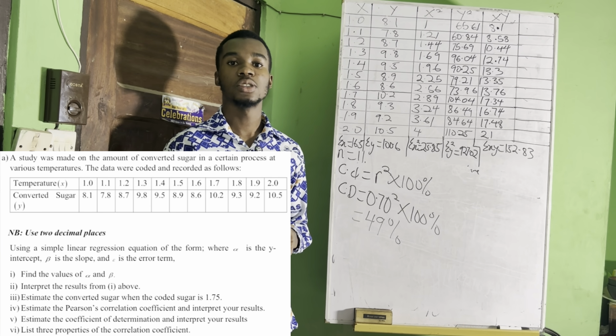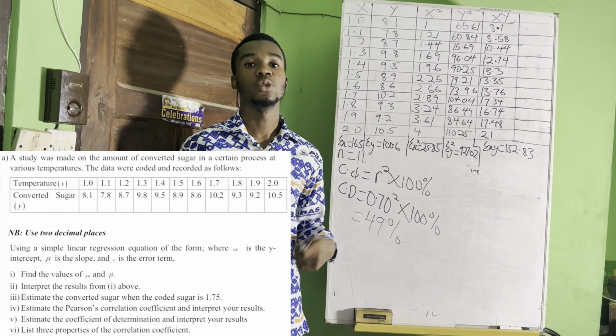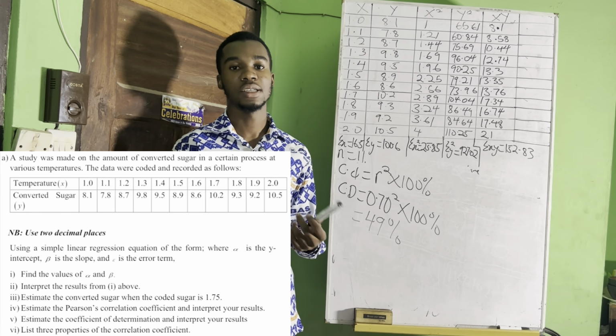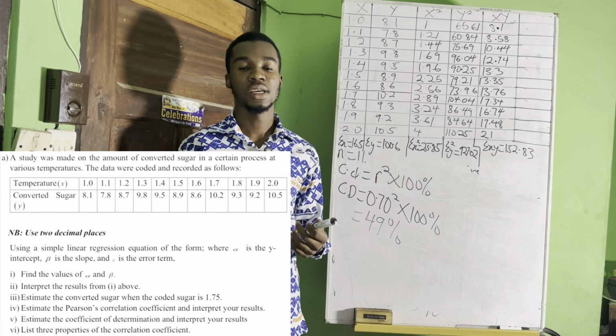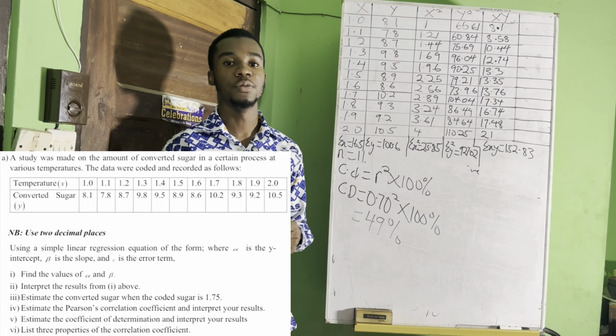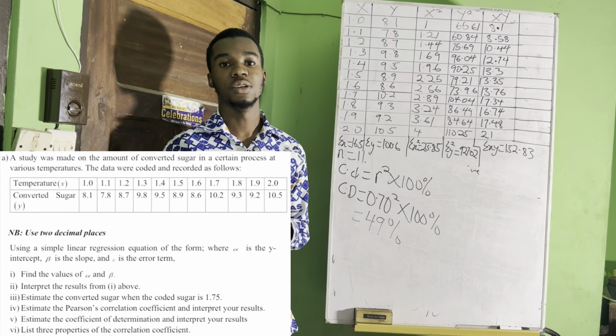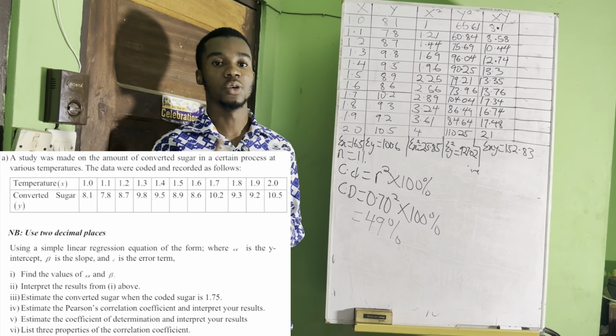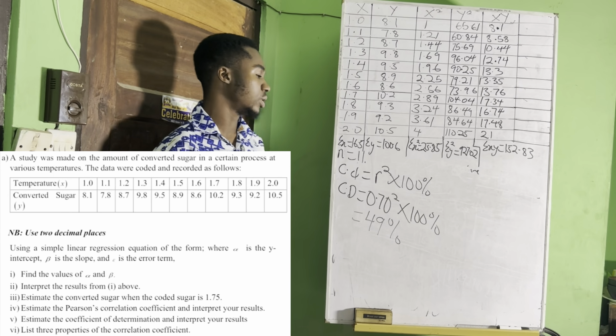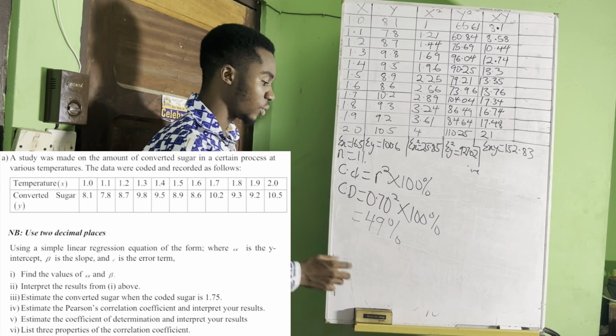Now the last one you can also talk about is that the closer your answer is to +1, it means there's a strong relationship between the both variables. But if your answer is closer to 0, then it means there is no relationship, you get it, or there is no strong relationship. So those are the three things you can talk about. All right, so we are done.